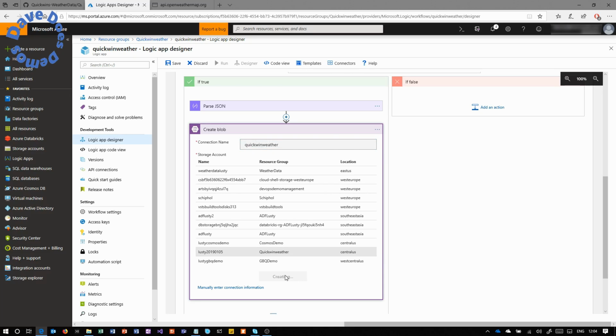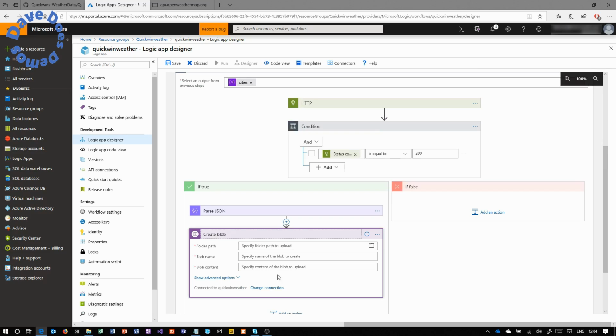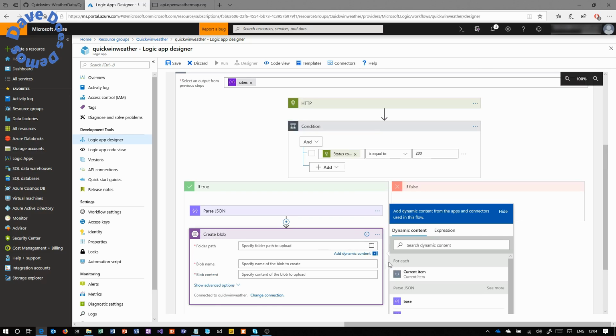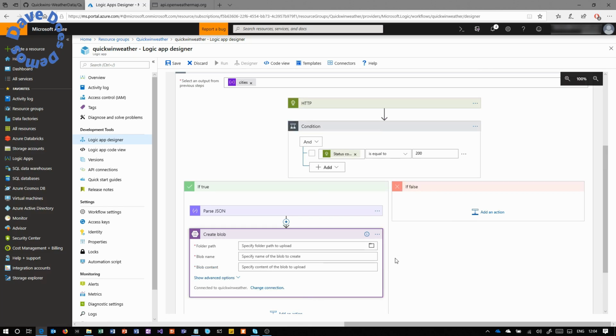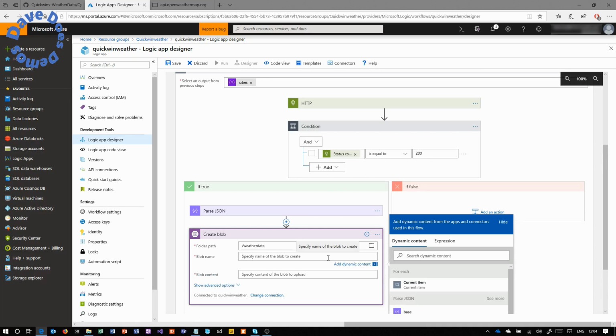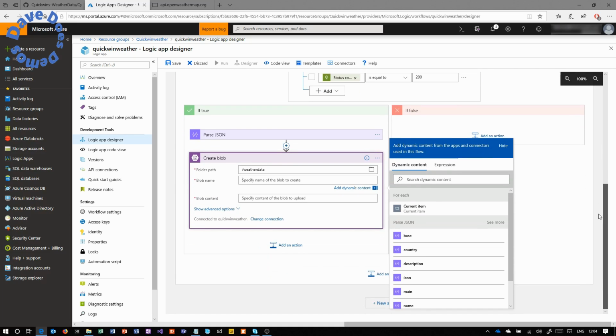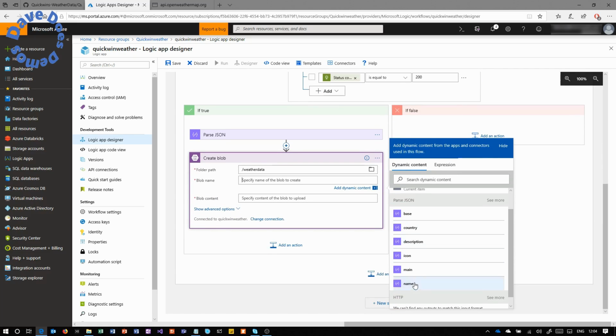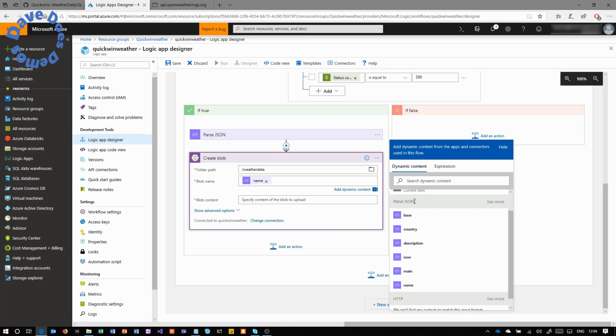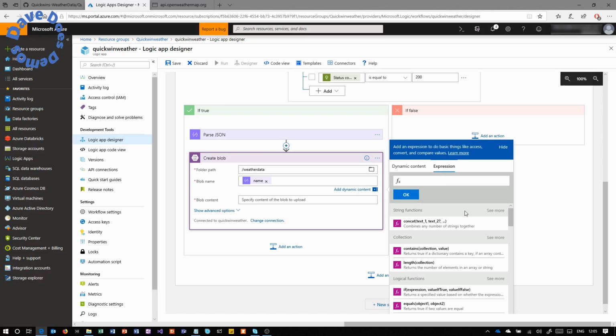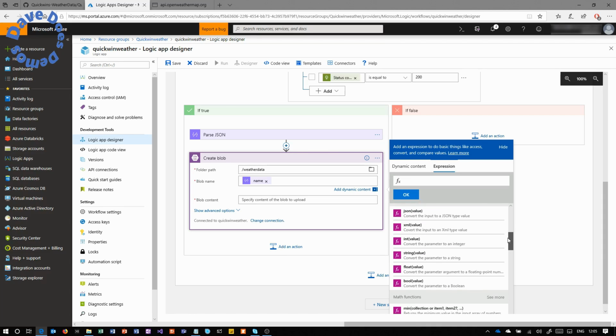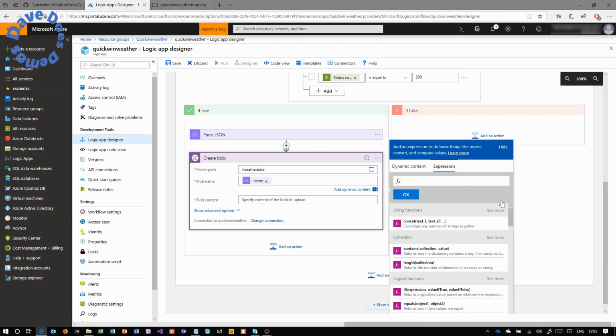This creates a connection that we can then use to talk to the blob storage, and then we're going to click the browse button and go to weather data, which is where we want to save this. And for the blob name, we're going to call it name. So this is a variable that was pulled from the JSON file, and that name is going to be the name of the city. Then in here we're going to use a date function to put a date stamp on it, so that within our blob storage we're going to have loads of these. Each of them is going to be named with a date stamp.